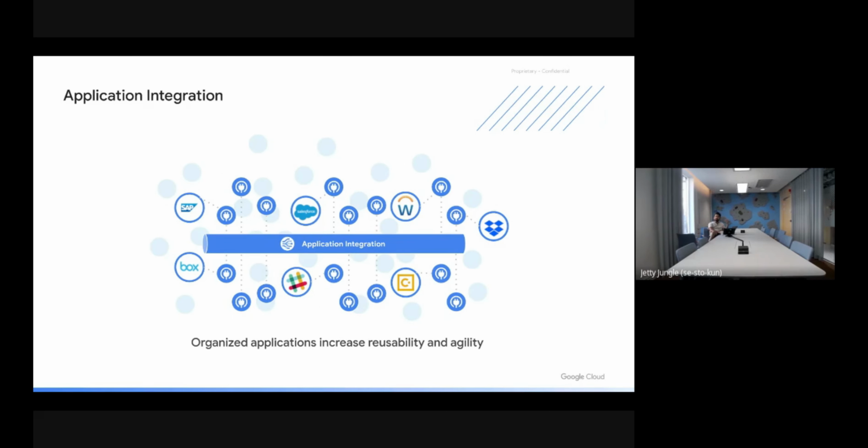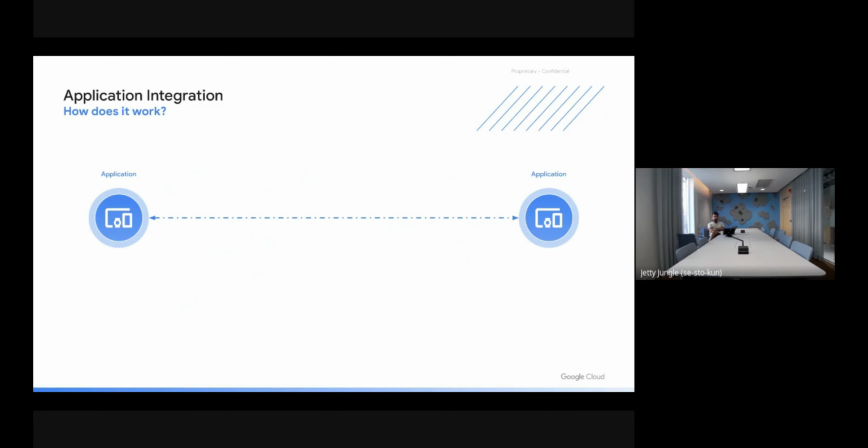If you have any cases in which you want to connect two applications separately, you can use application integration as well, which is another product that we have created within Apigee. So if you have two applications, let's say I join as a new employee, some process should be triggered and something should connect to a Workday application, get my data, and maybe put it into a salary system. In this way, application integration could be used instead of Apigee because it's a business process orchestration, and that's what you would use application integration for.